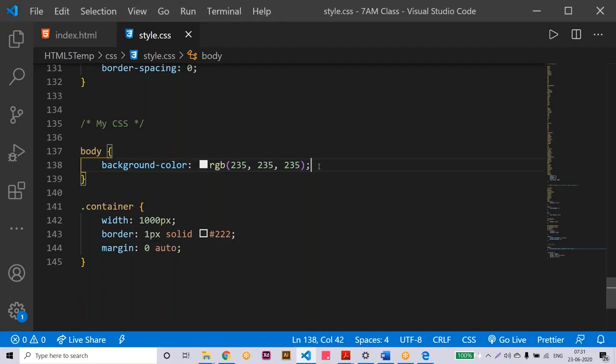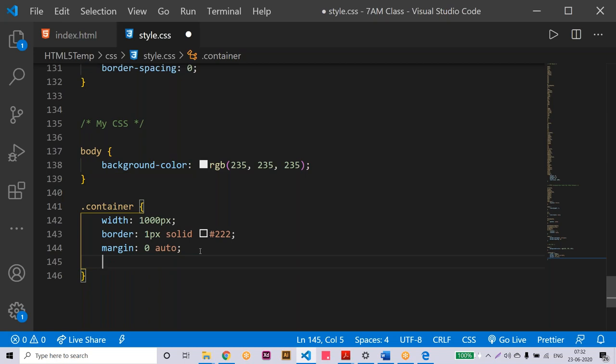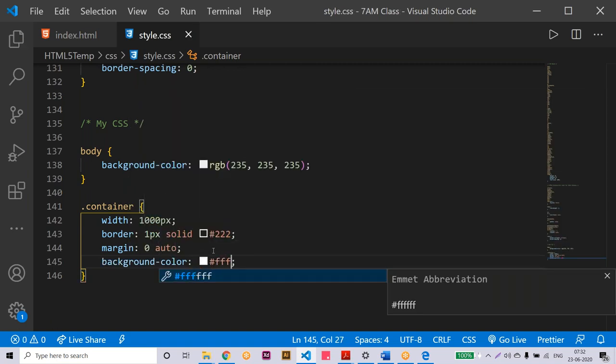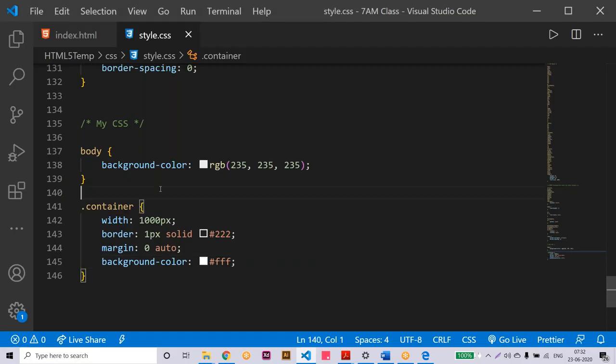The background color is applied for the body, and for the content in the container section, I'm going to apply white, because the content should be highlighted on the web page, readable, and a good color, like the web-supported colors. Here I'm going to set the background color to white. See, now the container section has a white background. The border is not required now, so I will comment out the border, and I'm going to apply some padding of around 10 pixels for more space surrounding the text.